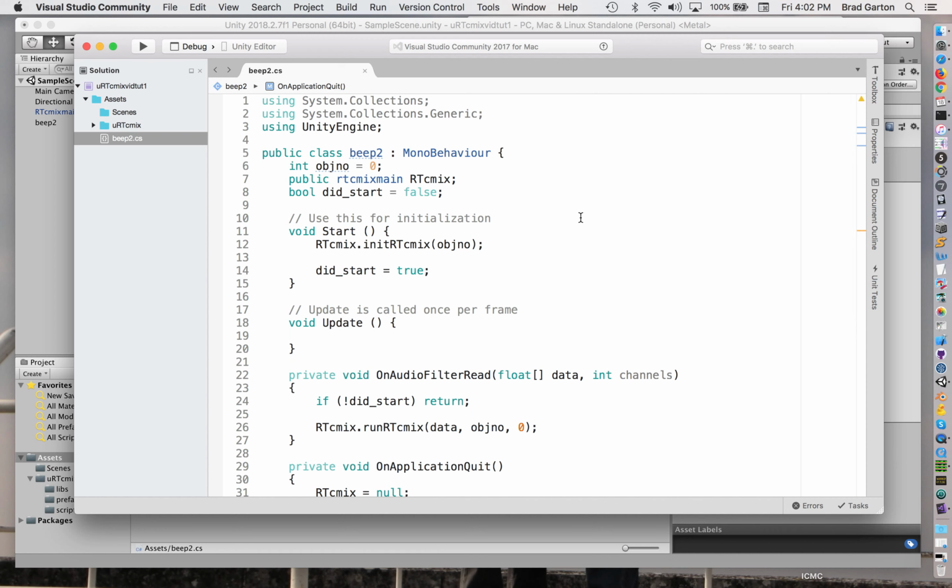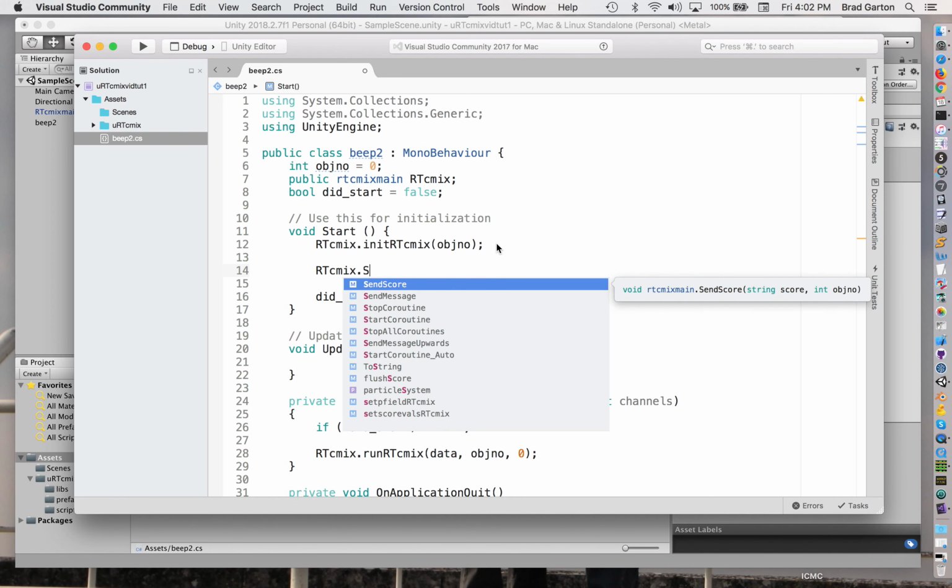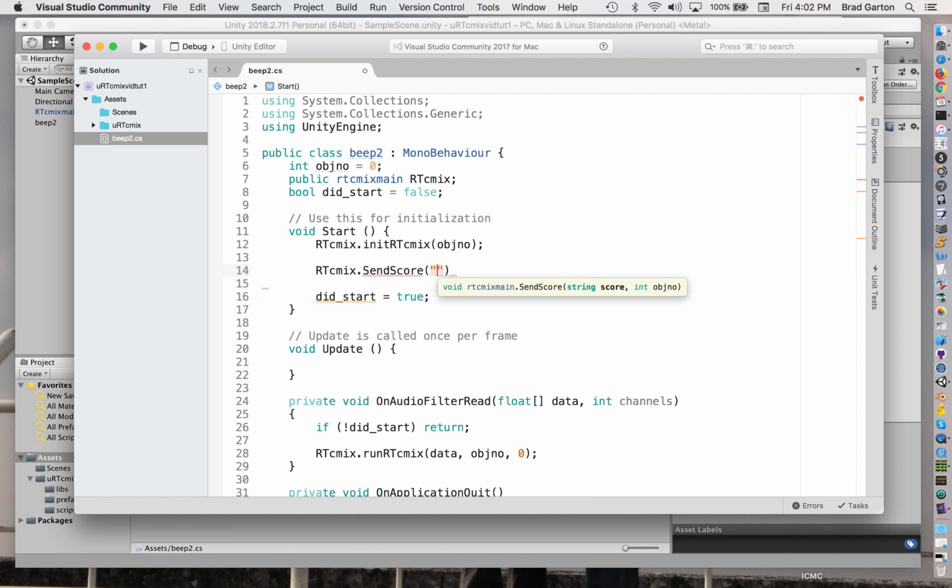However, this won't make any sound because we haven't told RTcmix to do anything. RTcmix makes sound or processes sound in response to what we call scores. These are strings that contain specific RTcmix commands. So I'm going to send a score to RTcmix with the sendScore command, and I'm going to send it a wavetable instrument command, starting at time 0. Let's make it go for 7.8 seconds this time, with an amplitude of 20,000. That's on a 16-bit scale up to 32,768.